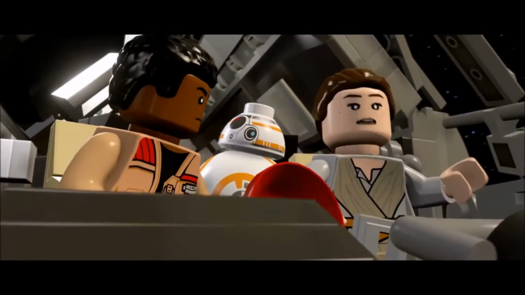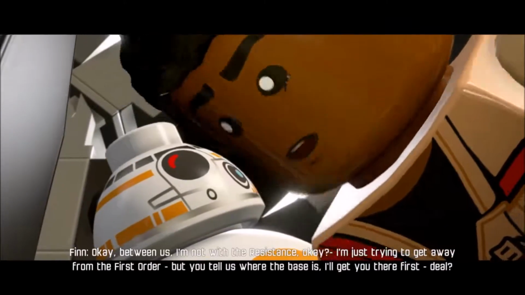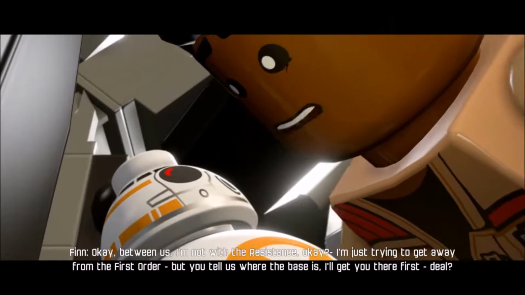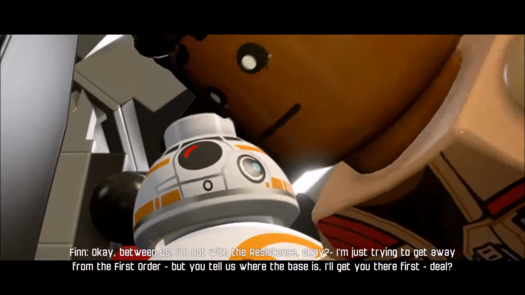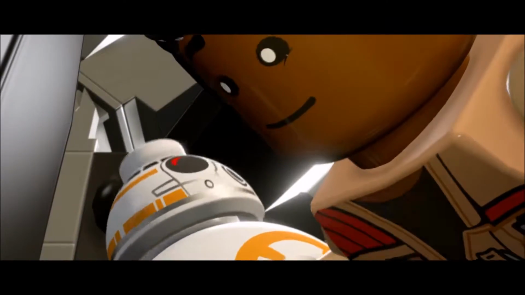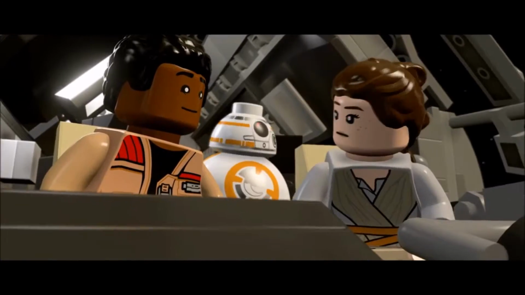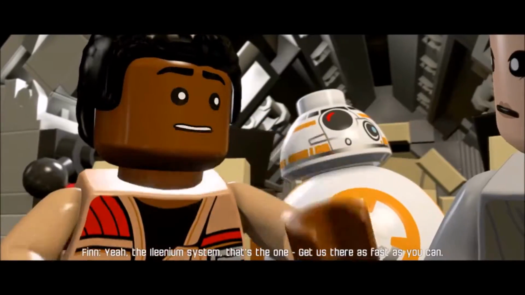Here, take this plunger. You gotta tell us where your base is. Between us, I'm not worth the resistance, okay? I'm just trying to get away from the First Order. But you tell us where the base is, I'll get you there first. Deal? So where's your base? The Illenium system. Yeah, the Illenium system, that's the one. Get us there as fast as you can.